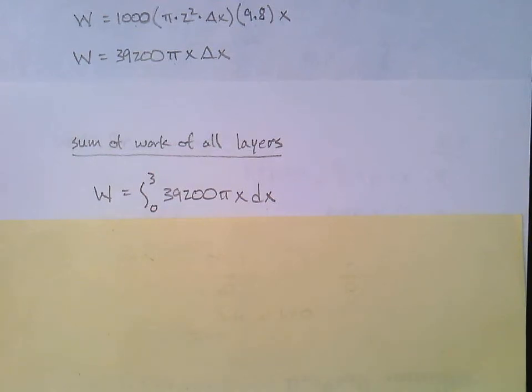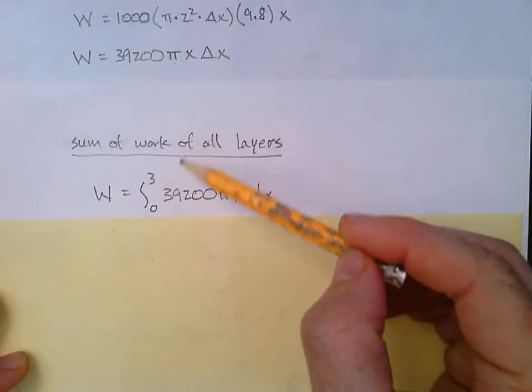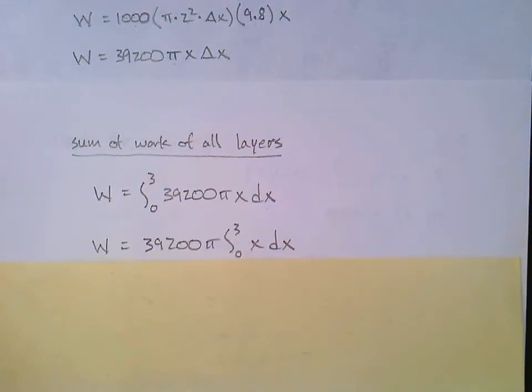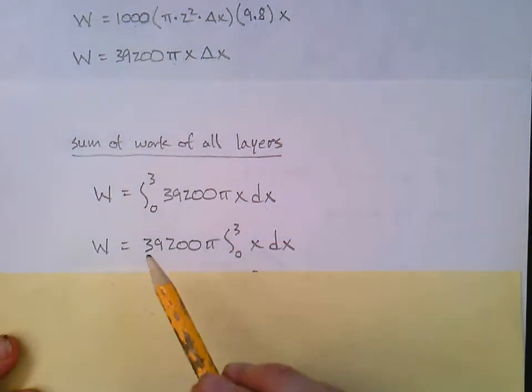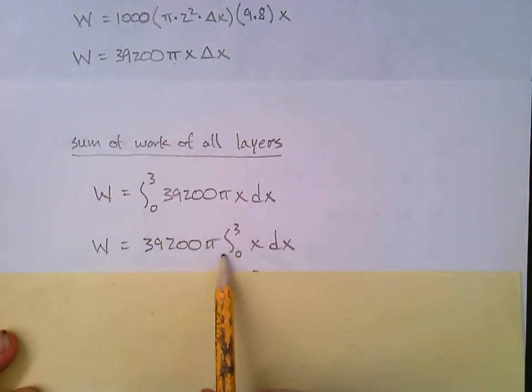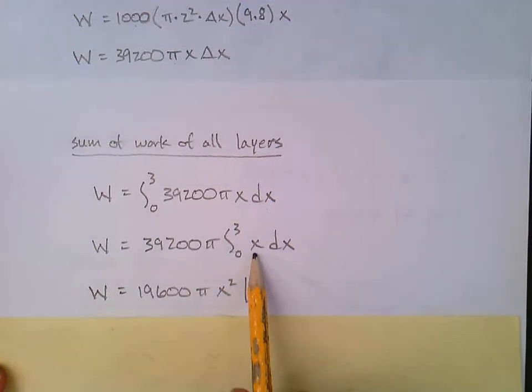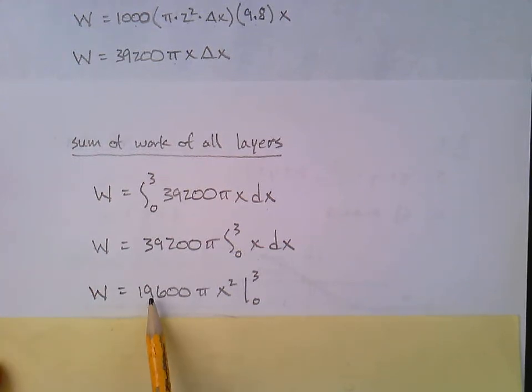Officially at this point. Okay, but all right, I think you get it, right? We take that, we integrate it, right? Delta x becomes dx, but everything else is the same. You might notice that the 39,200 pi is a constant. You could pull that out if you really want. And wow, okay, we're integrating x. Like that's nice after all of this work setting it up, that our integral is simply an x. All right, so that's 19,600 pi x squared from 0 to 3.